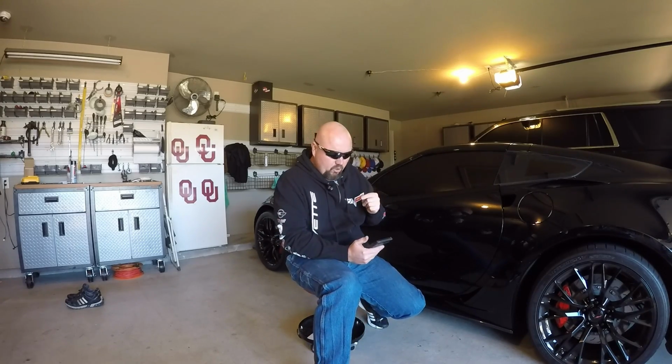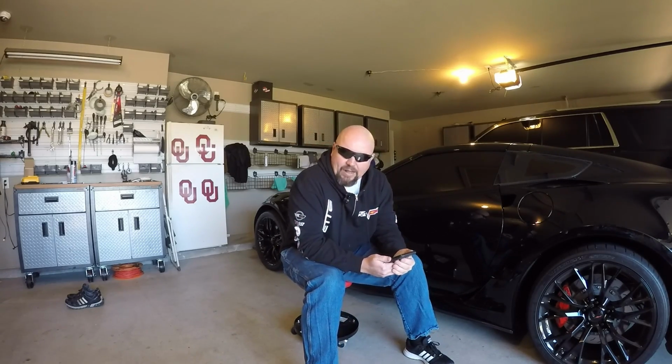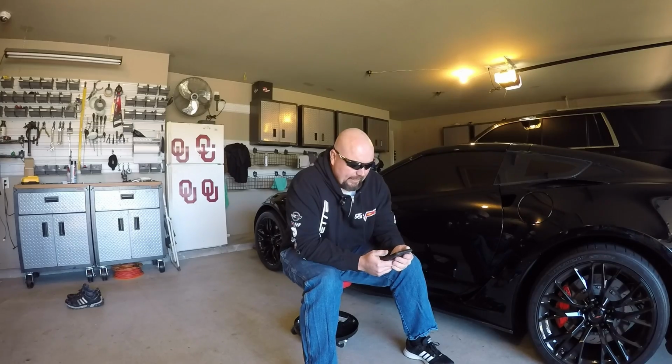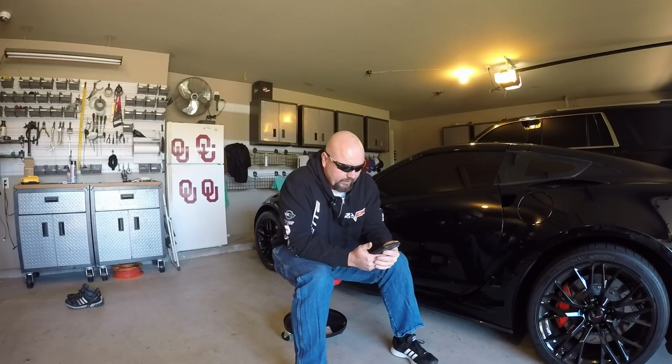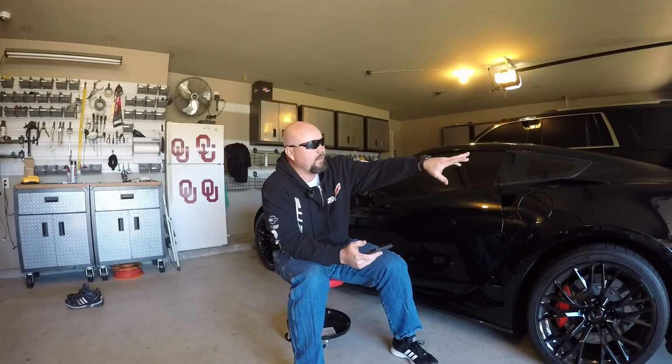The first one I did was a carbon fiber splitter, which ran me about $1,400. The second one was a carbon flash that I just recently put on just to blend in with the car. Plus, it was half the price, $700. I did the side skirts in carbon fiber. That ran me $700, and I installed those myself. I did the phase 2 winglets, which are the winglets on the back of the car.